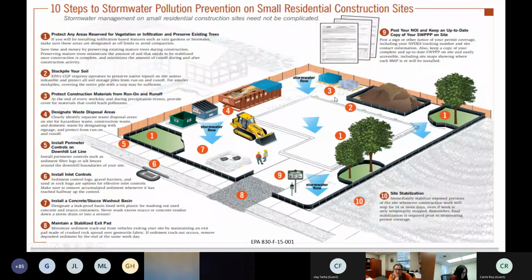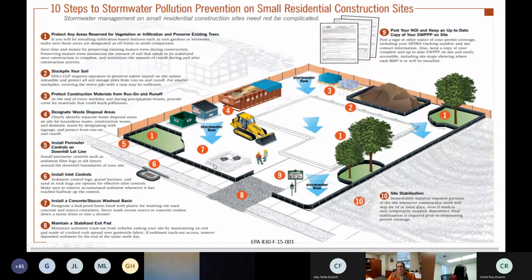Do that here in step number 3. Then we want to take a look at what trash and waste will be generated as part of the project. And do we need to have waste receptacles? If so, we want to make sure that they're covered, that we have designated waste labeled, appropriate for the contractor's employees to know where to place that waste, so we don't create floatables or concerns like that. And then we want to make sure we have our installed perimeter controls around the entire project, again, to contain the sediment on site. And then we want to also install inlet protection and make sure we're maintaining that. Check it as part of your inspection process to make sure they're in good condition and not full or overflowing, that they're there to serve the intent of why we installed them.